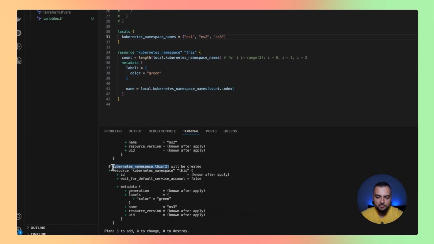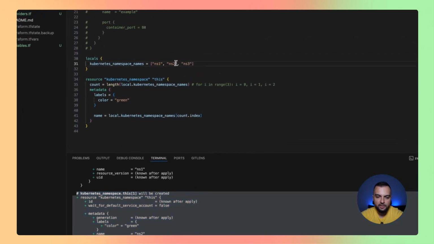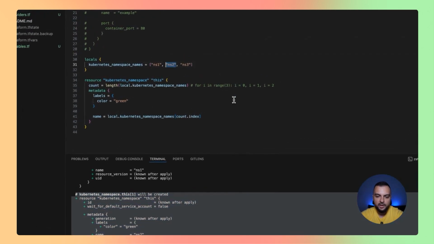And now I'll show you one of the reasons for why you shouldn't usually use counts. So as you can see here, the names of the resources, the identifiers of the resources, are created using this index right here. So this behaves exactly like a list.